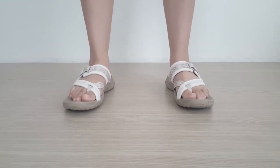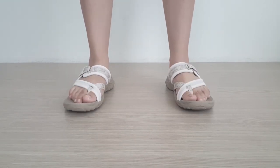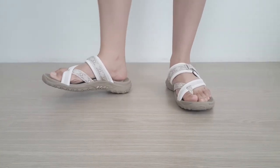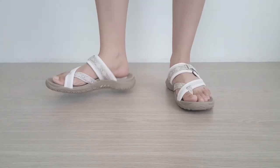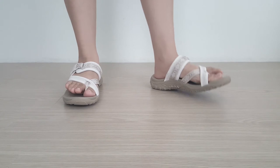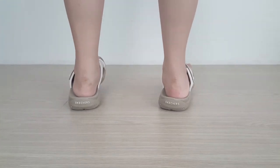When you try them on, you'll first notice the obvious, that there are several straps that hold your foot into place. But the neoprene lining is actually quite soft and feels good against the skin. The toe strap can be a bit different to get used to, but most don't seem to have a problem with it. The footbed is also soft and a bit plush, creating an enjoyable experience. It also fits true to size, as per our personal review.